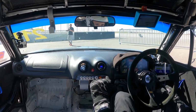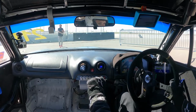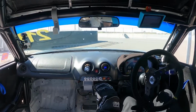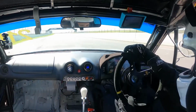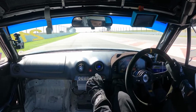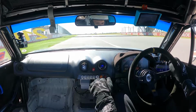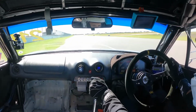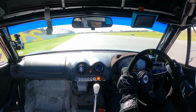Back again for another session at the Bend Motorsport Park, Adelaide. Away we go. If you're wondering why the dude lets me out first, it's because he's ordered us by lap time. Oh, that third gear. And we're here with MX-5s today, so I'm generally one of the quicker cars, and so far today this MX-5 has been about at the front, which is awesome.